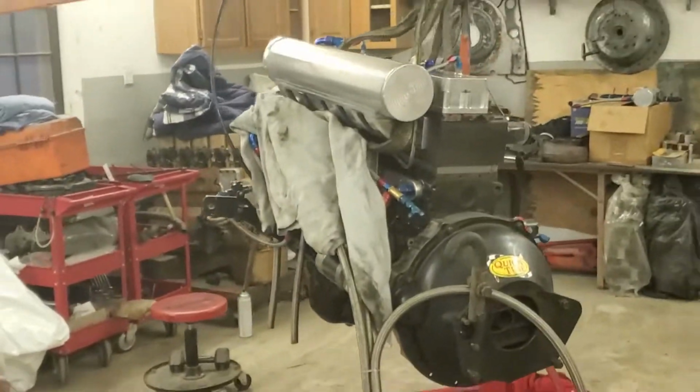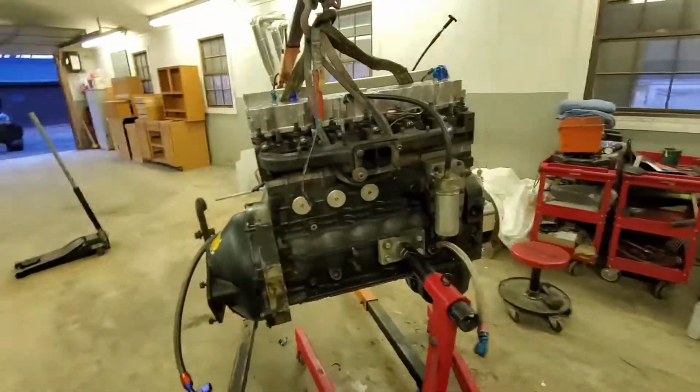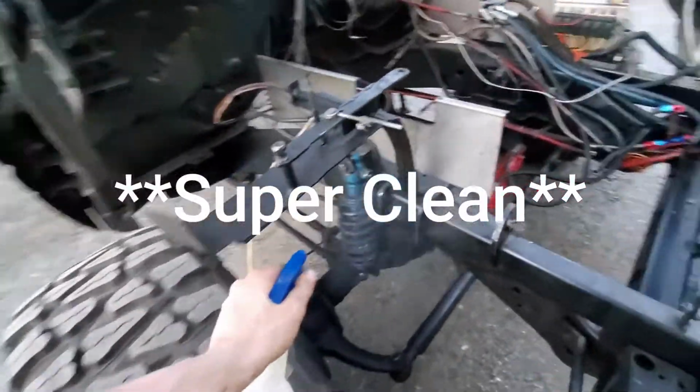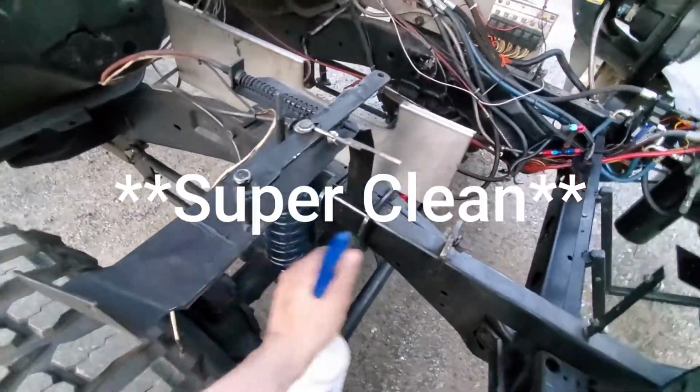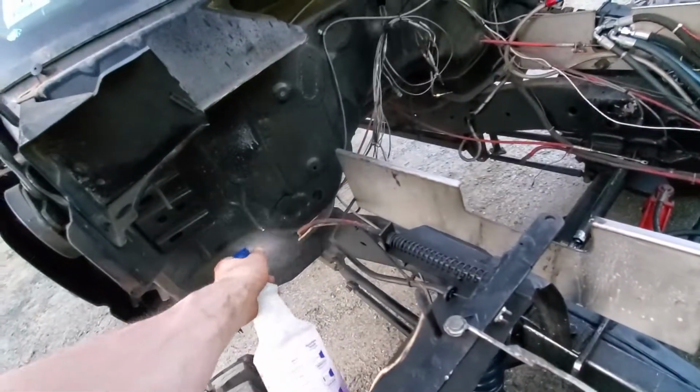I'm going to degrease the engine, degrease the motor, so hopefully when we work on it we don't come out looking like monkeys. Nothing too special, just got Purple Power in a bottle, full strength, because I don't have time for equations or math. Give everything a good spray in.